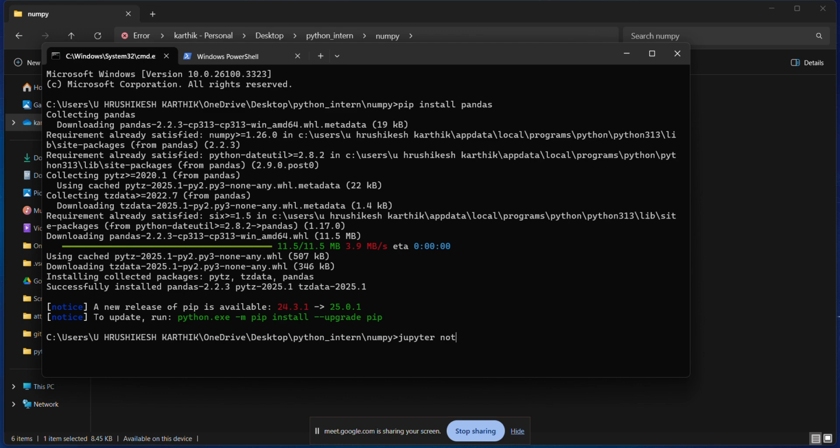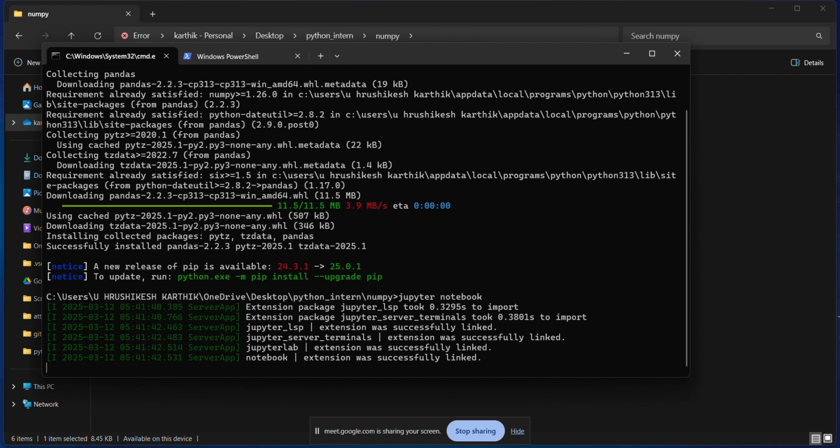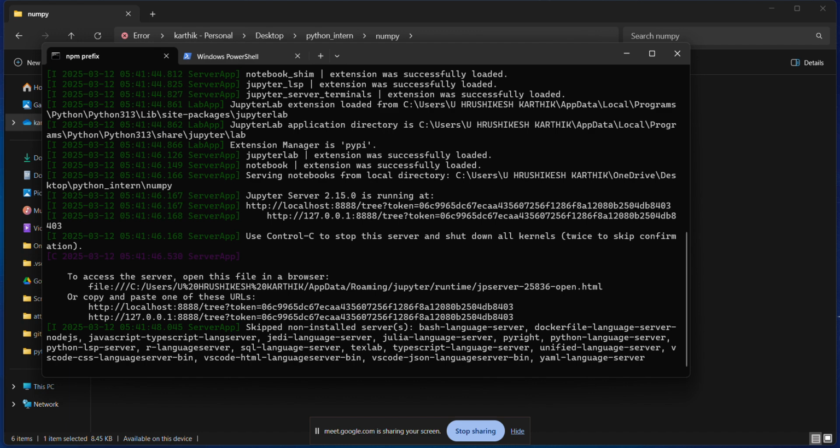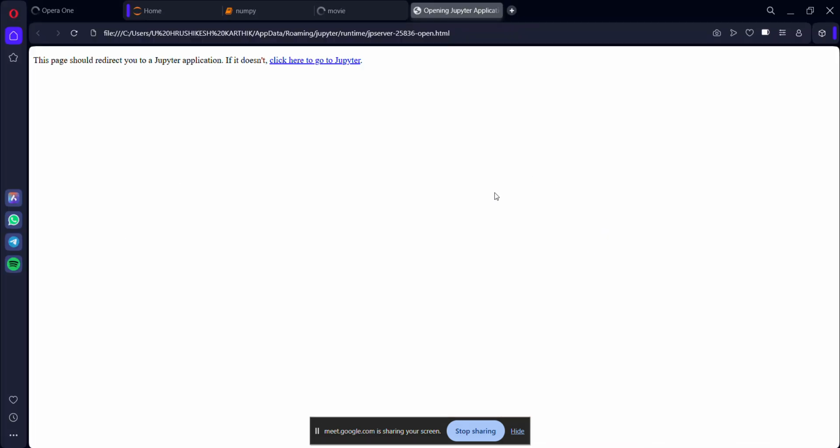Jupyter notebook. It will directly open in whatever folder I have opened here. If it didn't open, you can copy and paste the URL which it gave.